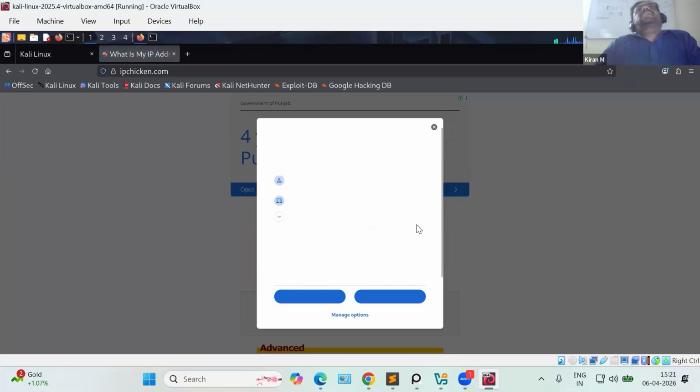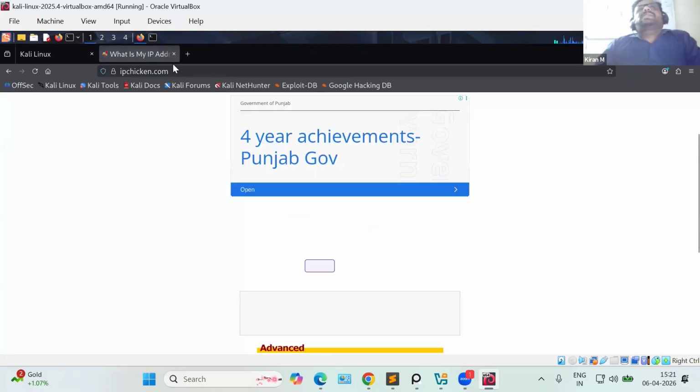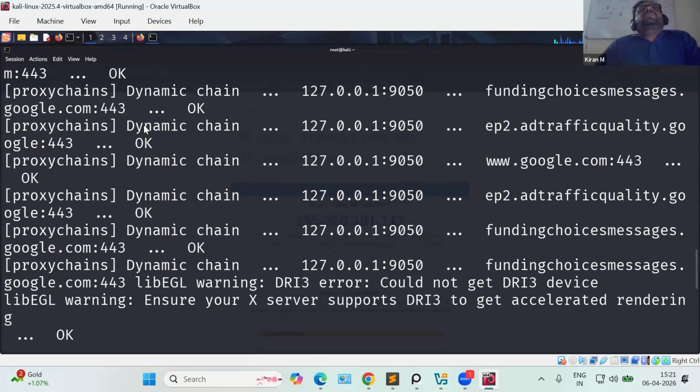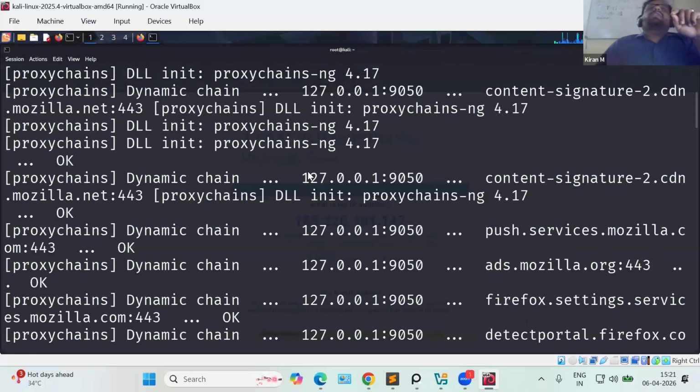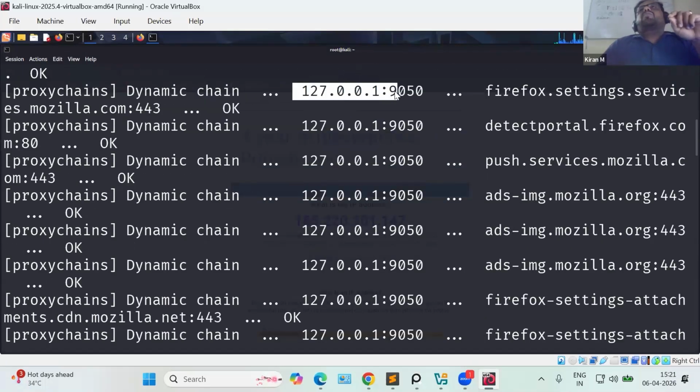Now you might ask why. When I type this command proxychains, that means whatever traffic you send has to be sent via the proxy. Now here my proxy is what? 127.0.0.1 port 9050.